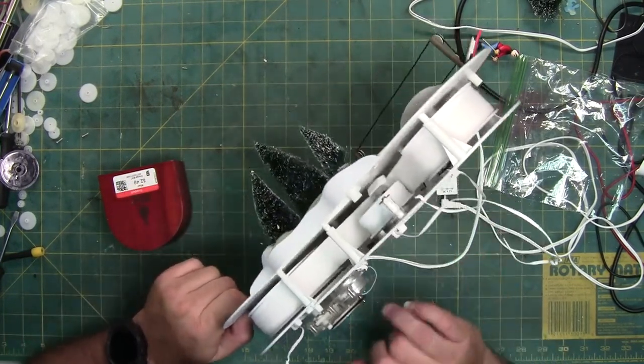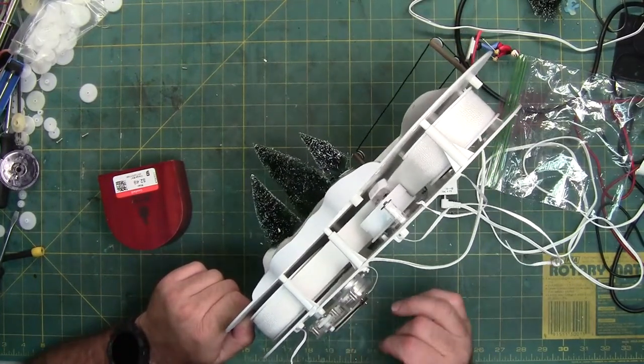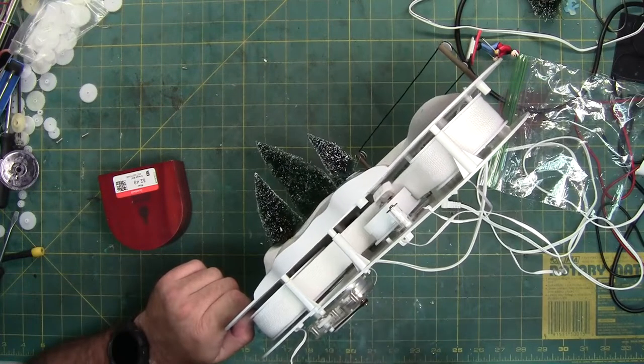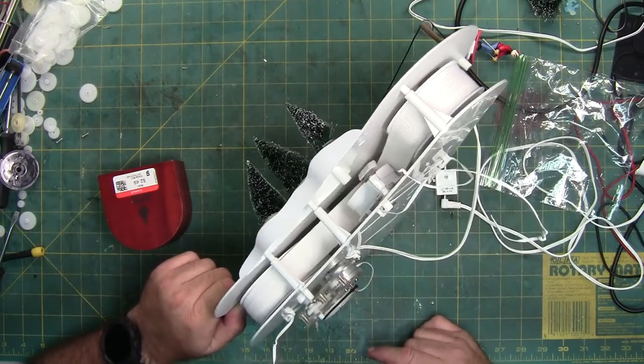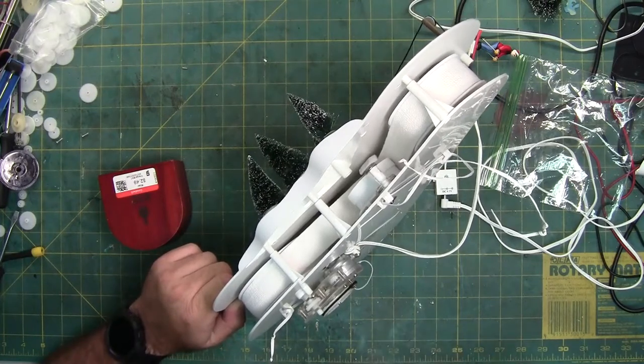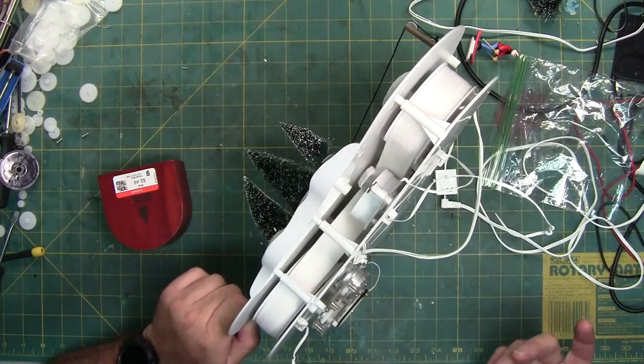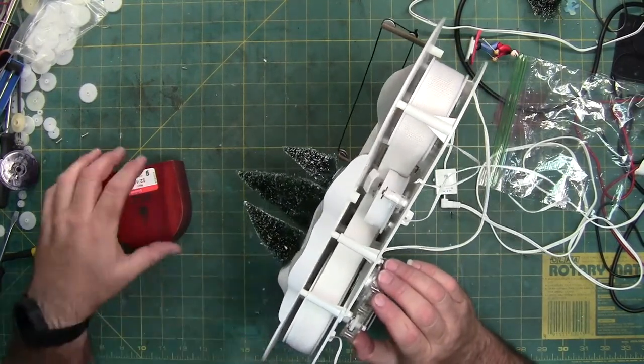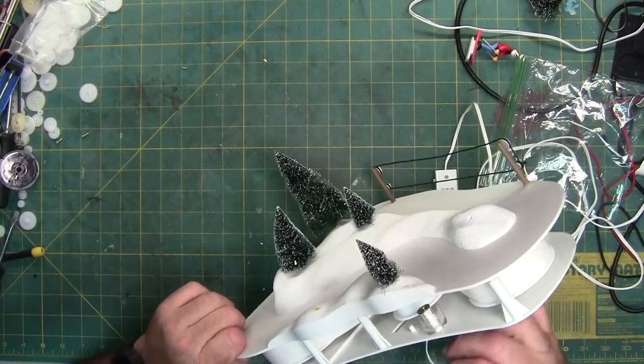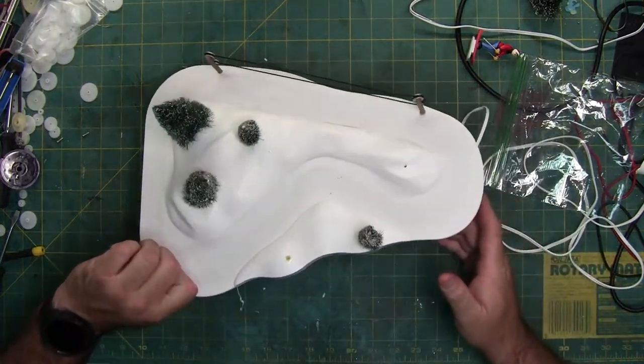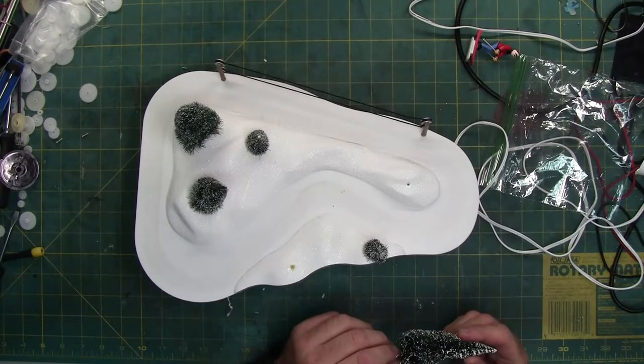But I'm thinking that's what it was since the belt wasn't attached. And when I talked to her and when I picked these up, the owner, she said it had a burning smell and that the characters would stop or stutter. And I'm thinking that was the belt slipping and then the belt finally burned and snapped off. I didn't see it in the box like I said. It doesn't mean it didn't fall out in transport because I picked this up in person, or it didn't get lost prior to it being put into its box. But what I'm going to do is grab the snowy base and put this back inside of it and let it run for a while.